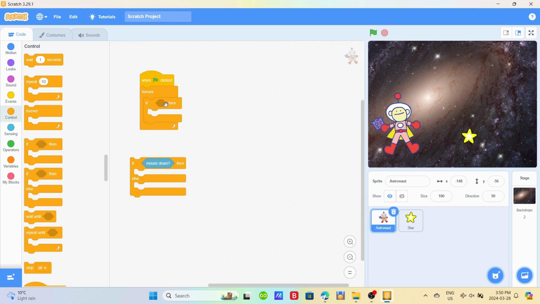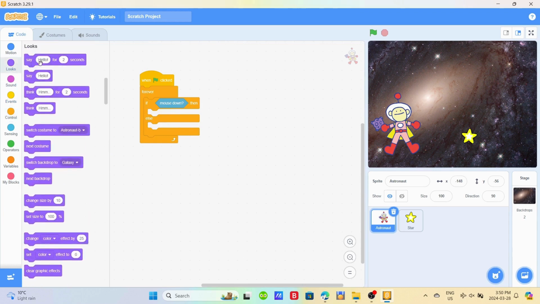So let's drag this and delete this. If mouse down, then blank, else blank. Let's go in looks and switch costume to astronaut B. Else switch costume to astronaut A.